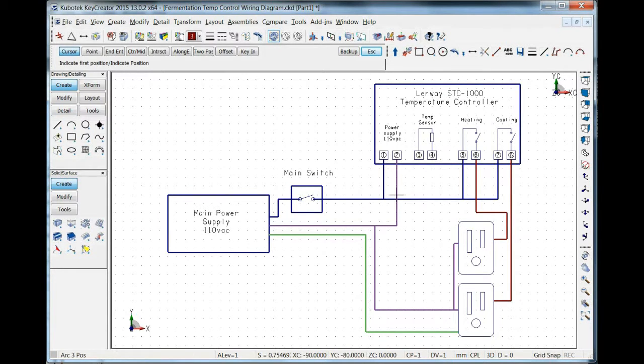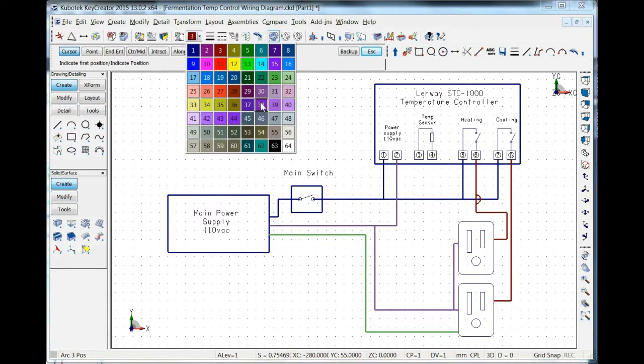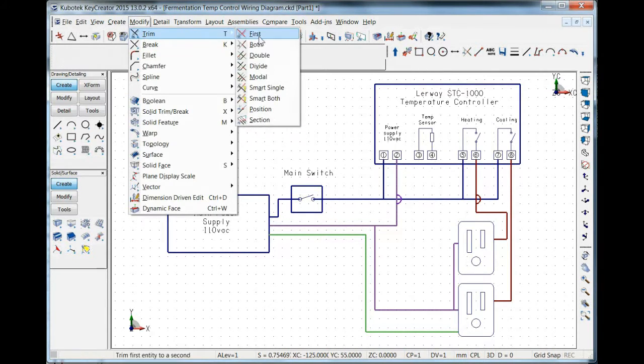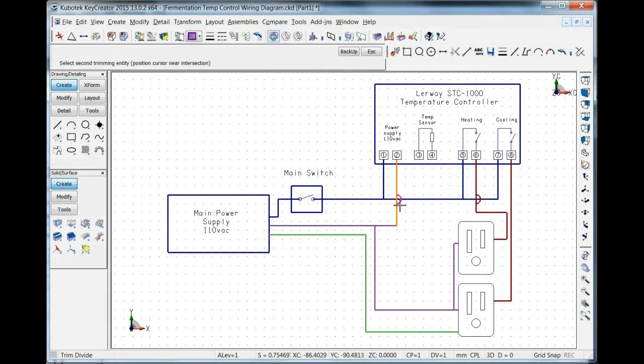The last thing to do here is to make sure that where our wires cross, we change that so they're shown as not intersecting — we do that by putting a little arc there. So now that we have that all done, let's go ahead and grab our project box and our components and get this build going.